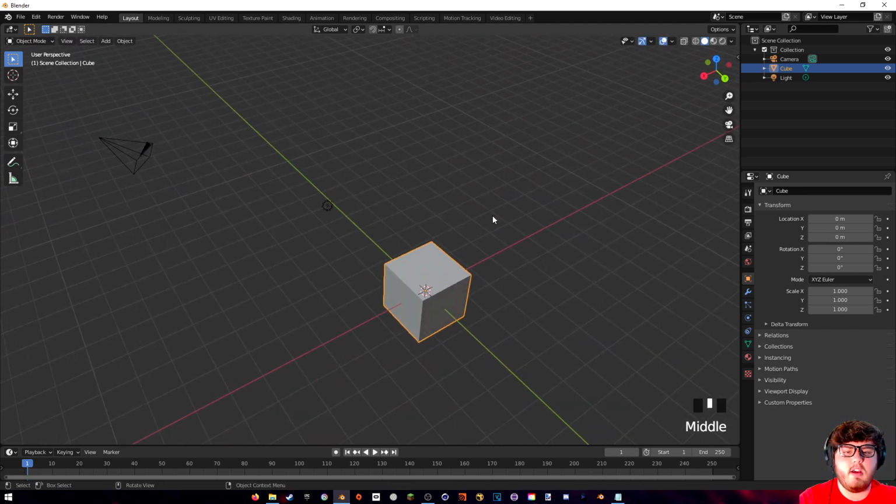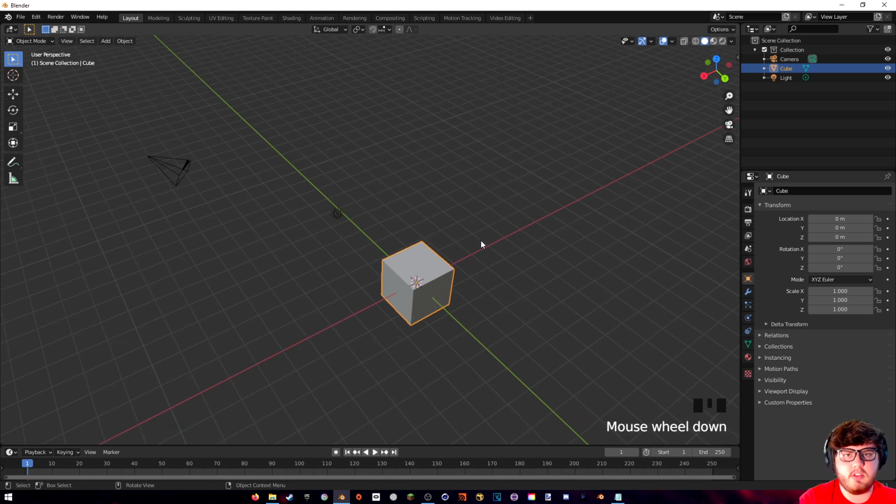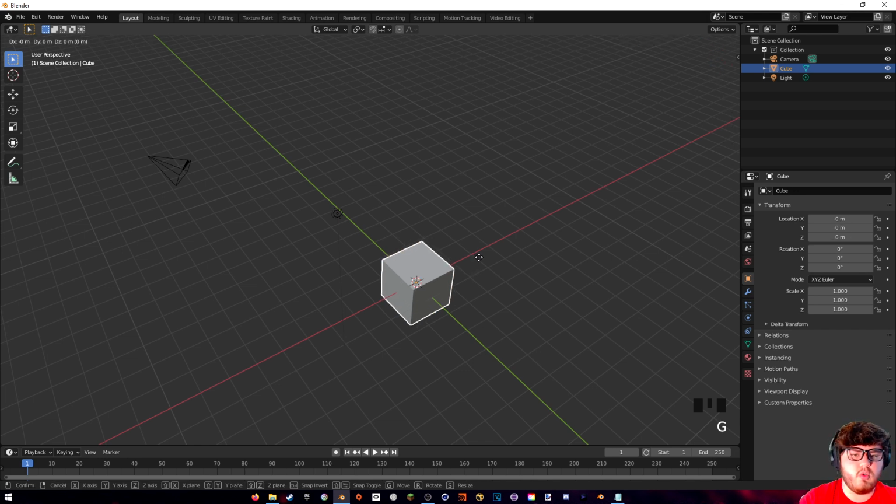Now when you do visual effects, you might find that you need to snap an object to a certain location and keep it on a grid. That's where these little grid icons on the floor come in handy. You can hit G to move it and then hold Control, and that will set it to snapping mode. That will basically snap it on a grid, just nice and simple like that.